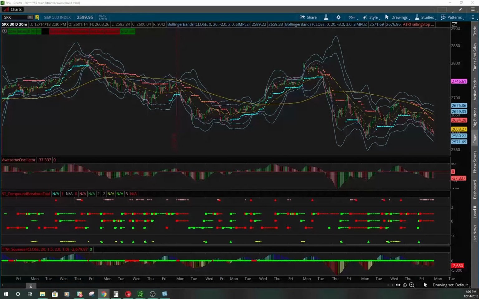It doesn't mean that you can't use the compound breakout tool. And if you are able to day trade, then use the signals and still make those trades and just open them and close them rather than cover them. But if you're looking to do this specifically for the spread style, you will need that ability in the account to trade spreads itself.